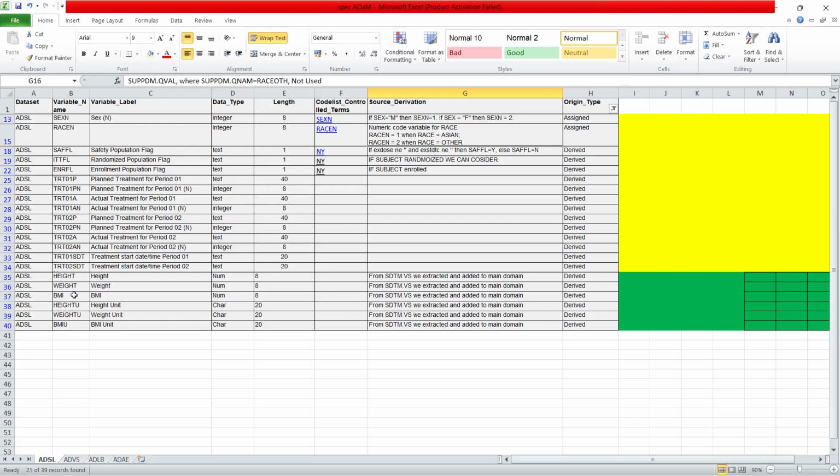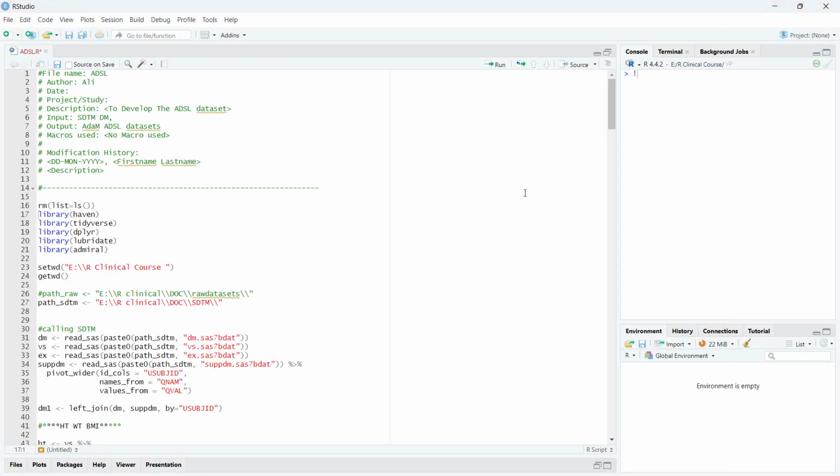Height, weight, and BMI come from the vital signs, because ADSL is a combination of information from different domains. Either from VS or LB or exposure, or sometimes disposition events. We will consider all those things as per the specification required.